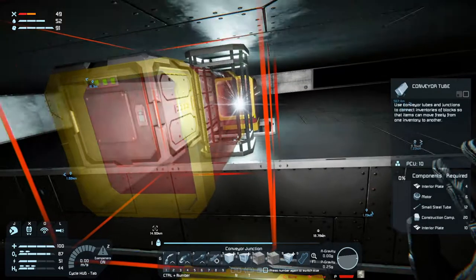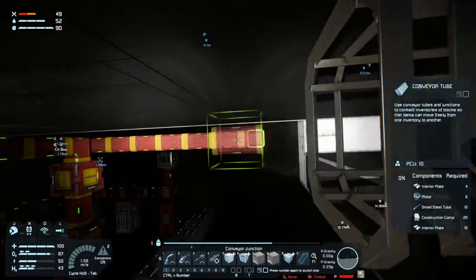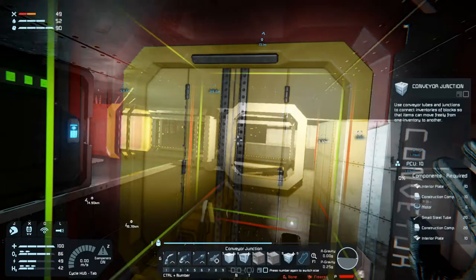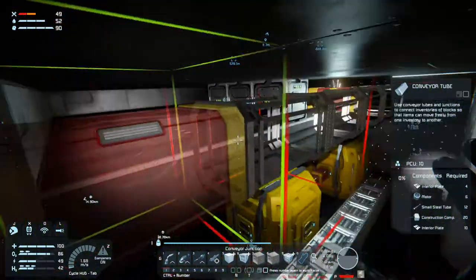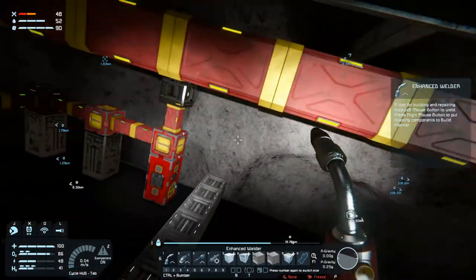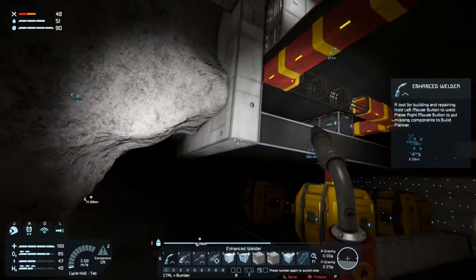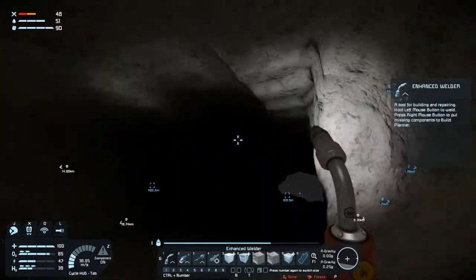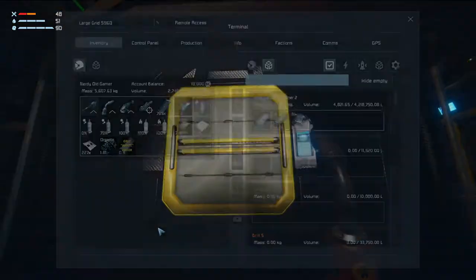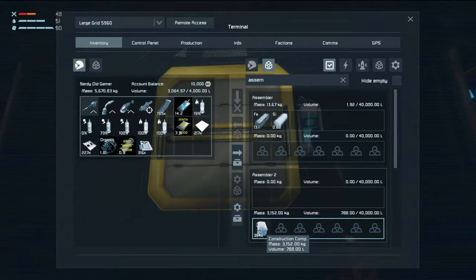What the heck? Turn that way, straight. Alrighty. What are you missing? Computers, of course. Alright, let's go get some more computers. Assembler. Meteor storm inbound.